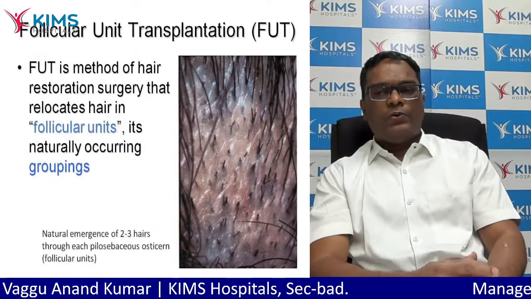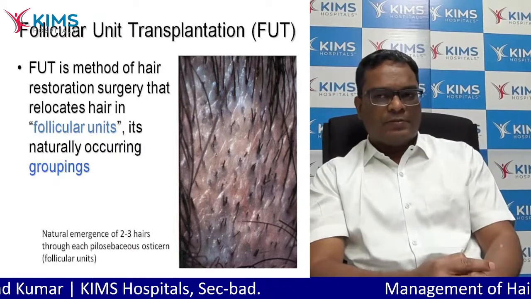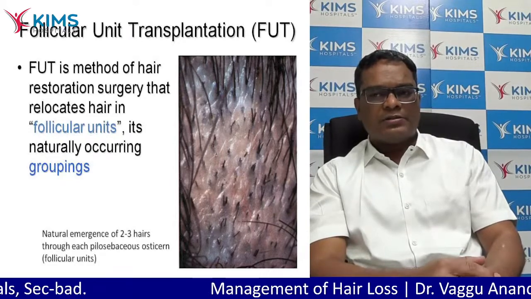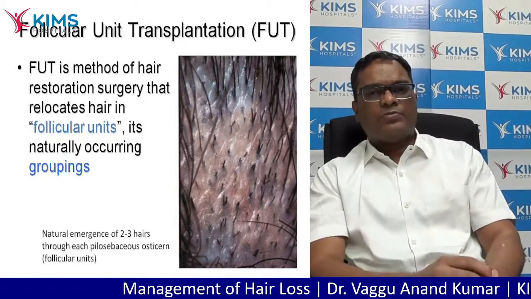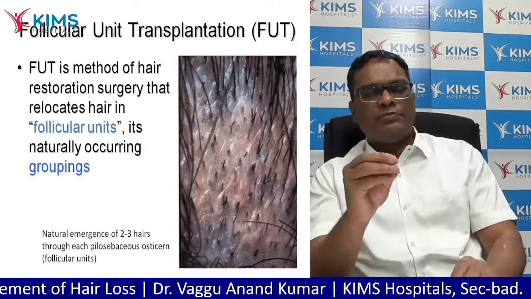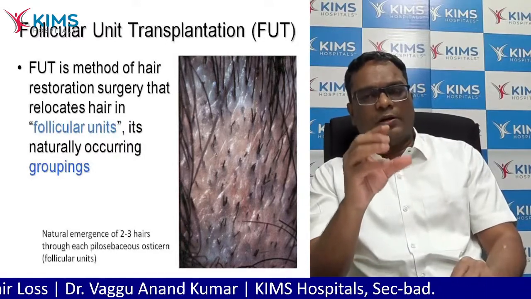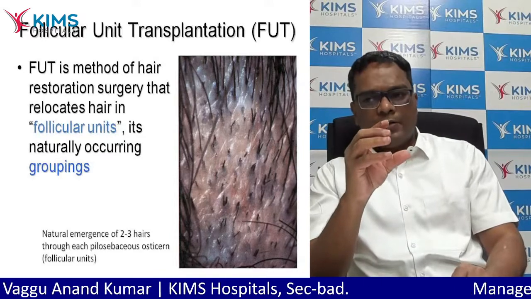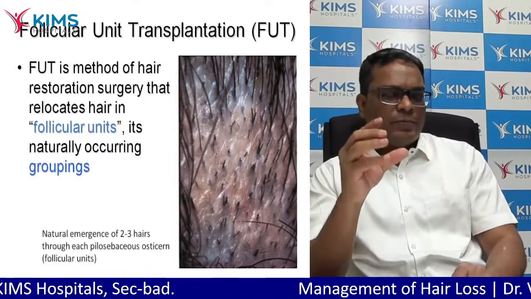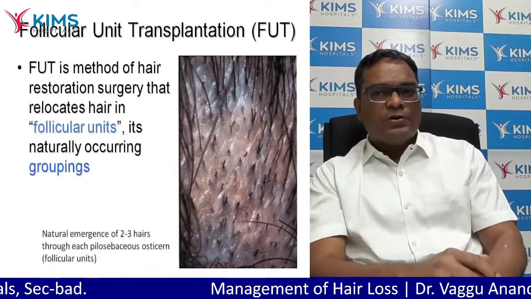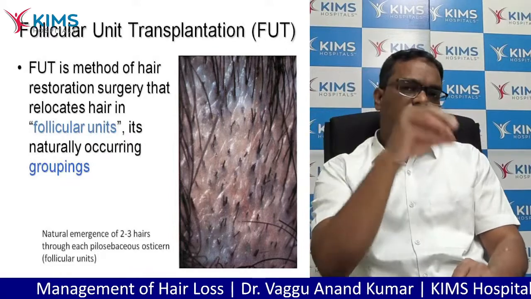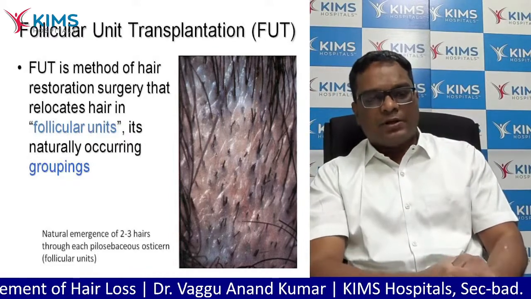And what do you do? What we do in hair transplant: you can see the hairs coming from the scalp are not like a single hair. Sometimes 2 hairs come together, sometimes 3 hairs come together. So we call this a follicle. A follicle may contain 1 hair, it may contain 2 hairs, it may contain 3 hairs also. So we will take out that follicle completely, and then we will transplant it to the bald area.